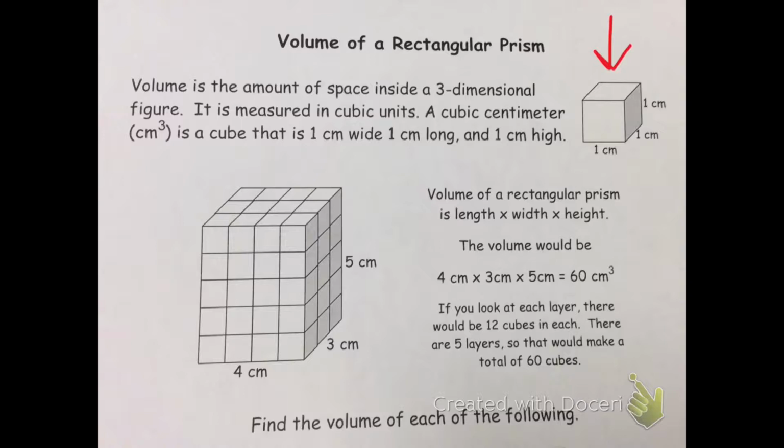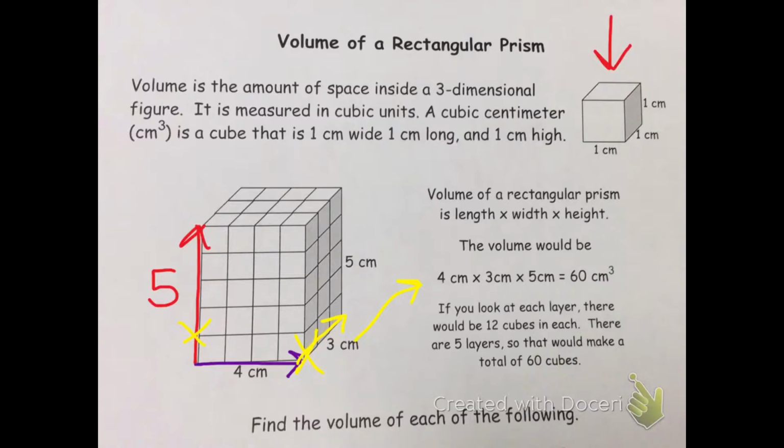So if we look here, the height would be 5 blocks or 5 cubes high. The width would be 4 cubes wide. And the length would be 3 centimeters. So now we have our three dimensions, 5 times 4 times 3, which you can see right here. You can clump the numbers together as you wish.